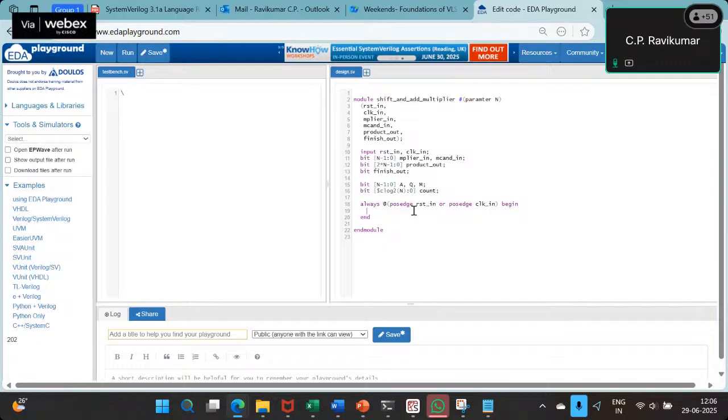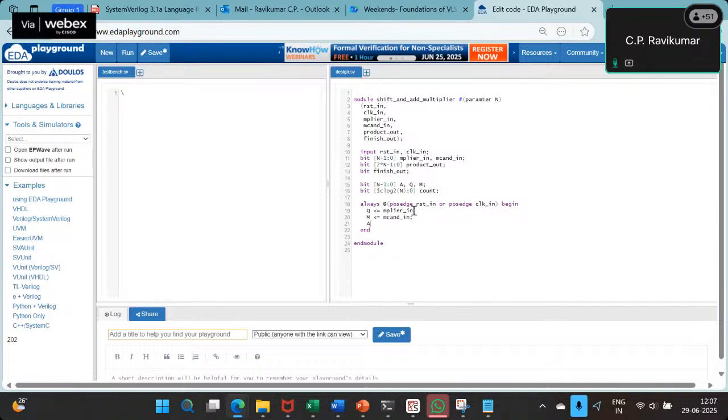Initially we would like to load the multiplier into Q, and the multiplicand into M register, right?